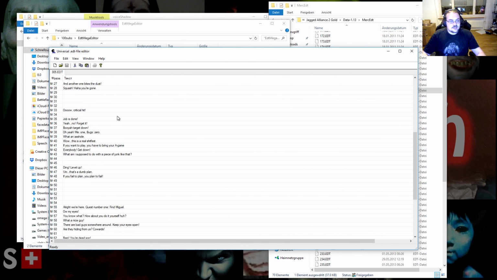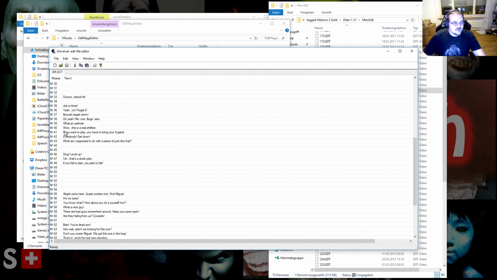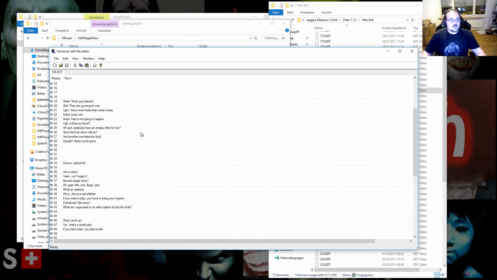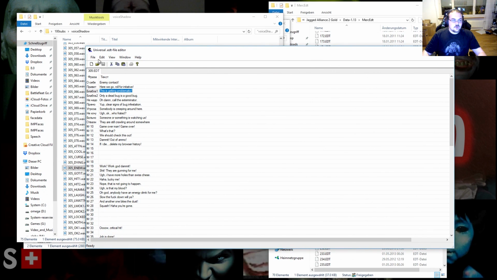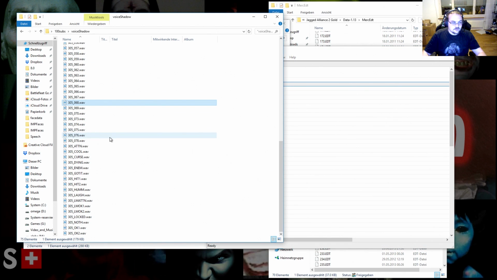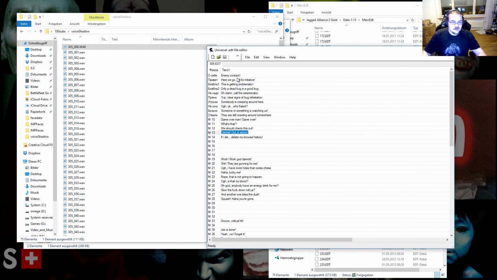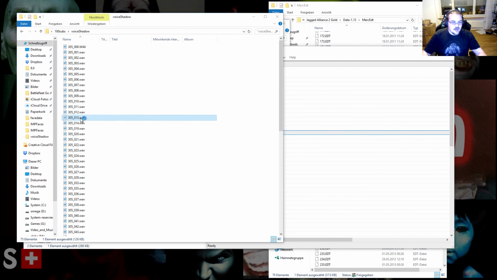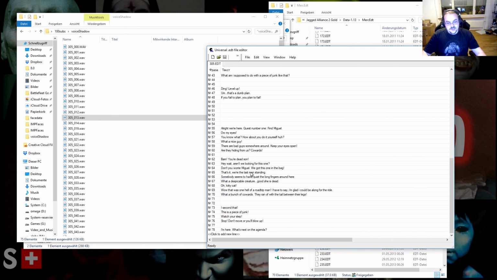And then you're in this kind of table setup here. And here in Russian, I think that's the numbers 1 to 9 in Russian, I assume. And then number 10, and so on. And these correspond to your sound files, right? So here you will type in the text that appears in the box. So for example, we're going to 305, Enemy contact. So we write enemy contact. Or for example, number 13, out of ammo. Damn it, out of ammo. So yeah, you'll just type in the text in here.